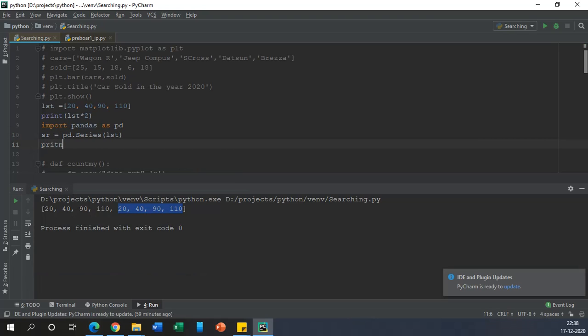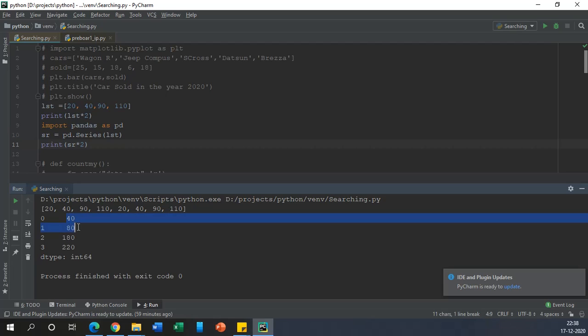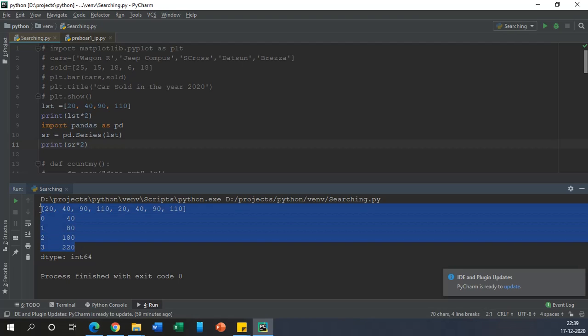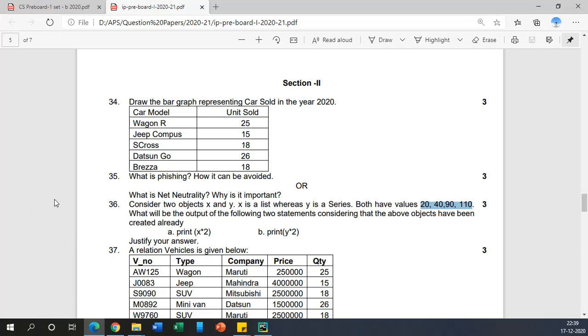Now if I try to print sr * 2, let's see what output this gives. Wait a minute, it's taking time. Yeah, now you can check it out. 20 multiplied by 2 is 40, and 40 multiplied by 2 is 80, similarly 180 and 220. Hope you got the answer, and this was really easy, right?